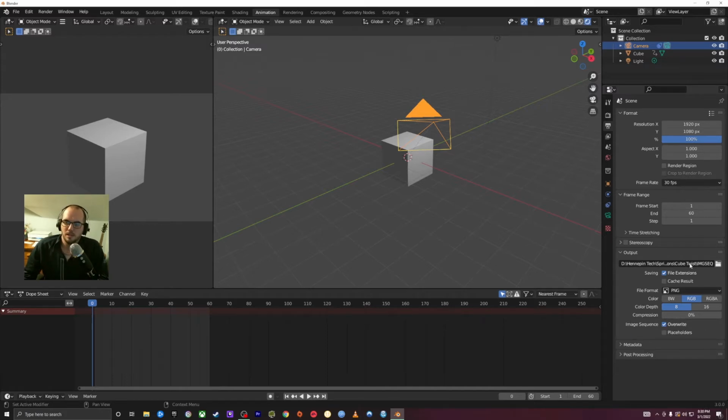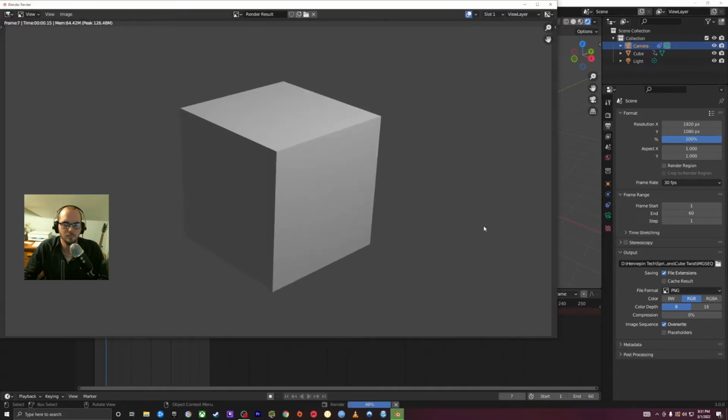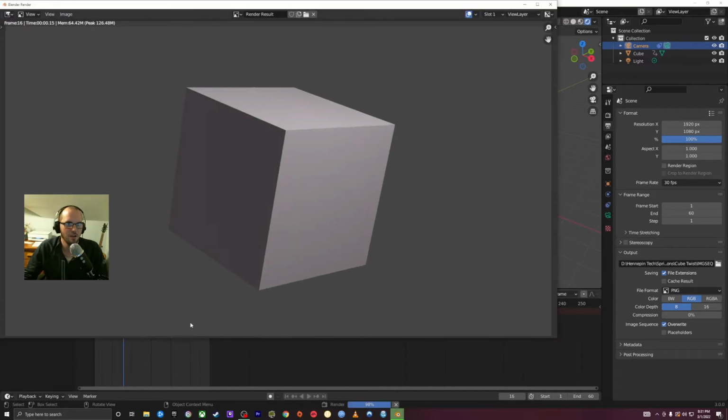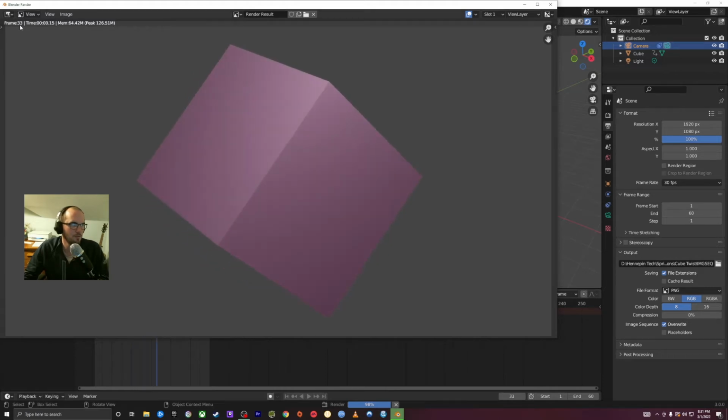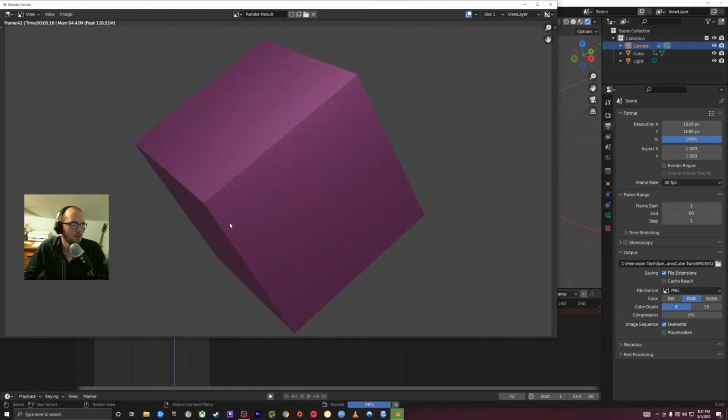And let's see what this does. I added this title imgseq just so you can see the effect. So now let's just do it. Render animation. And you can see that now again, up here in the top left, we can see which frame it's rendering, frame 32, 33, 34. So we're nearly there.